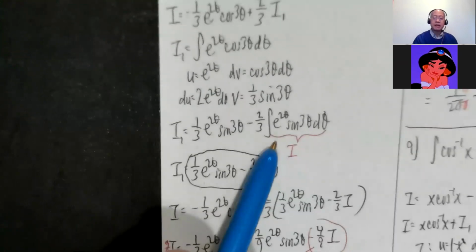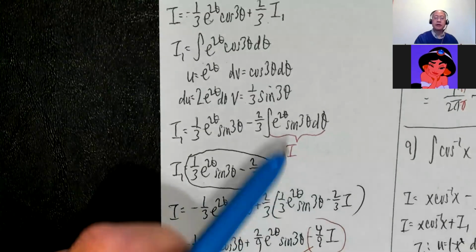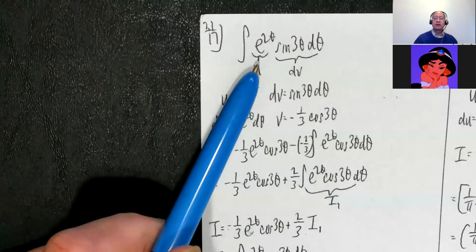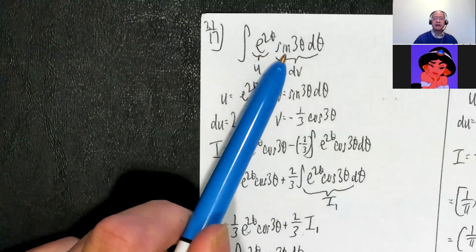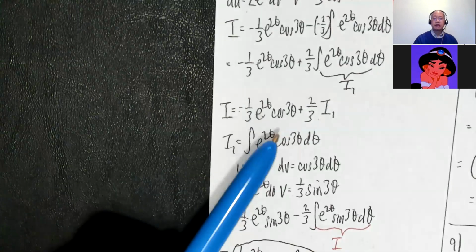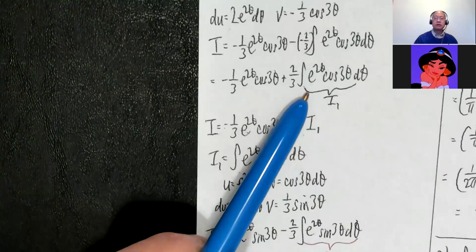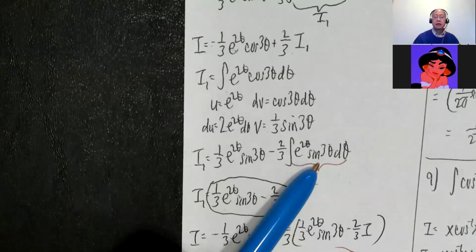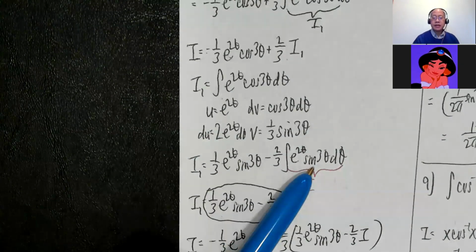So clearly, I'm not going to keep integrating by parts. I'm just going to go in a circle here. Okay. So look at the progression, what happened. I started off with exponential and sine. Integrate by parts once, I got exponential cosine. Do it again, I got exponential and sine. You might think that there's nothing to do, but there actually is. You don't keep integrating by parts.